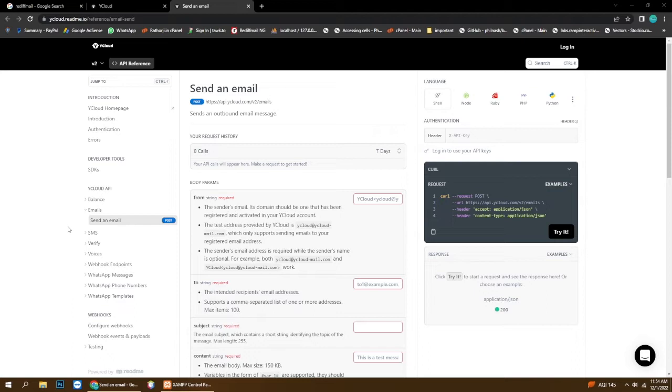This is a very cheap API. You can send 1000 messages for just $1, maybe more, but it's a very nice price and the messages are going to be delivered very well. So before we start, let me show you a few things so you can understand what we're going to learn.